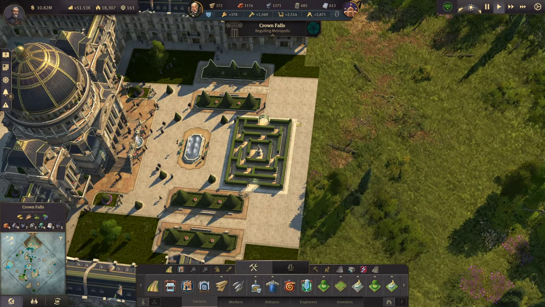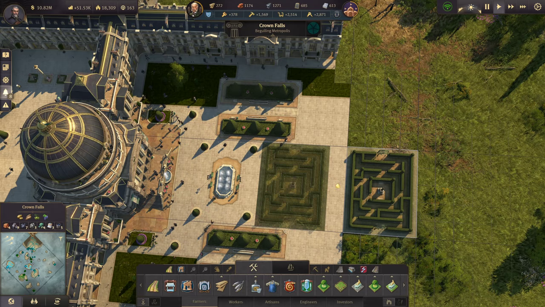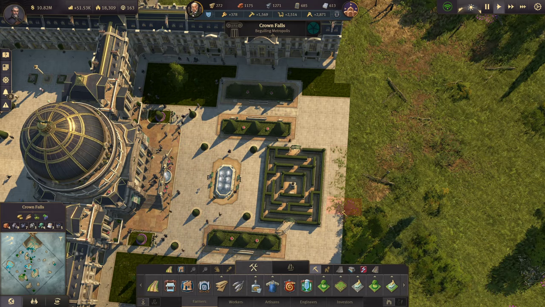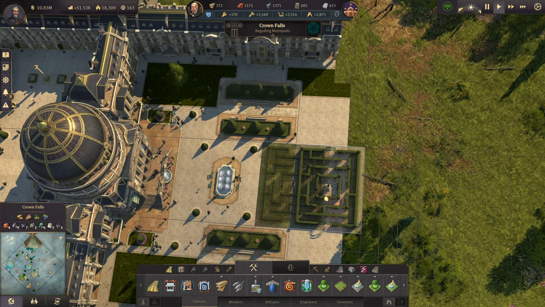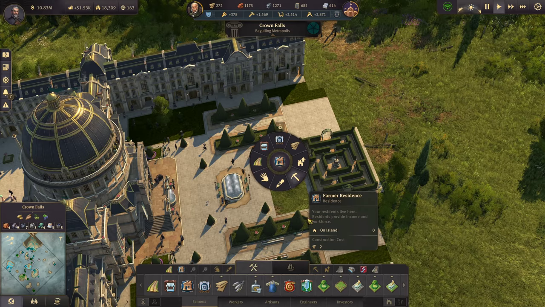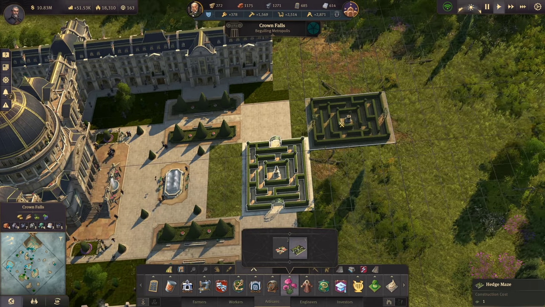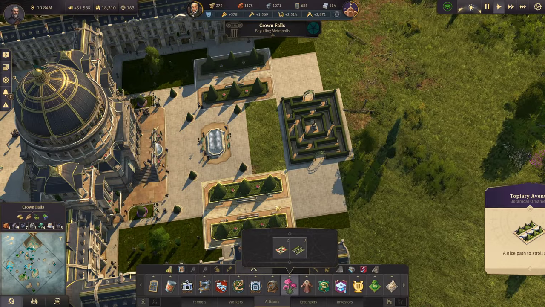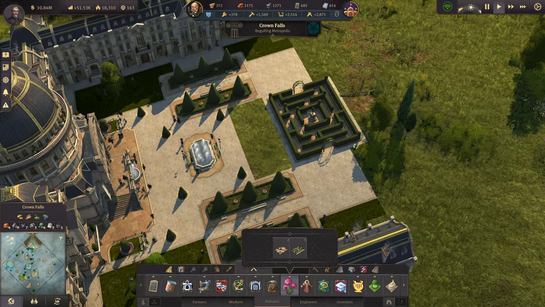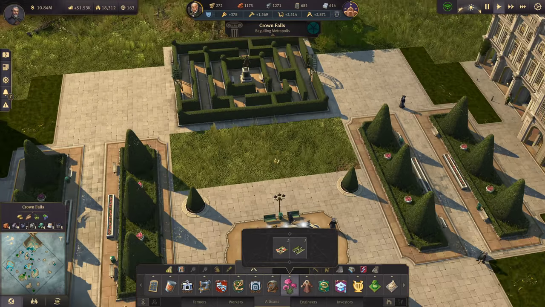If I can get a couple more of these, then I might put those up there and then move this up like one, maybe up here. Actually, that's moved it up to two. I don't think I have any more of those. No, I just have more of these. If I can get a couple more of these topiary avenues, then I might put those up there. And then we can do something else right here.